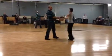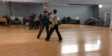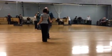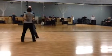Leaders, to help stabilize the follower, since it is a fast turn, 4 and 1, 2, 3. This hand comes down strongly so she can grab control of it and so she can not wobble as much and she can be an anchor for the 4 and 1 on the next.